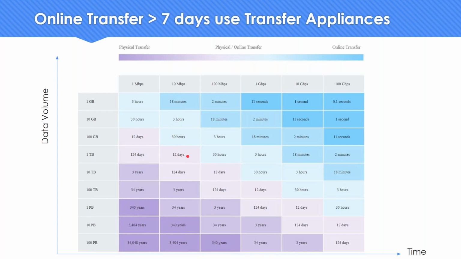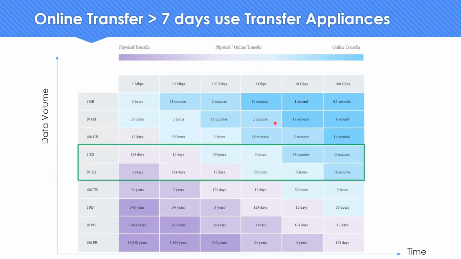So if the transfer is going to take more than 7 days, this is a rule of thumb: prefer to use transfer appliance. If I increase my bandwidth somehow for a short time, 1 terabyte at 100 Mbps is going to take 30 hours, which is less than 7 days. So I can just use gsutil itself. This graph is going to be really handy when it comes to real implementations. When should you use transfer appliance? This is going to come in handy there.